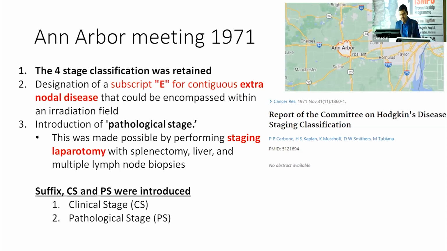When they started doing it, they put in two terms, CS and PS. CS means clinically staged, meaning you have done clinical examination, laparotomy was not done. PS is pathologically staged lymphoma. You have done laparotomy, looked at liver, spleen, and intra-abdominal lymph nodes, and you have ensured that there is no intra-abdominal disease. We are dealing with early stage. So if you want to remember, the introduction of the extranodal site and staging laparotomy came in Ann Arbor, and staging laparotomy is now completely obsolete. Everything else remains almost unchanged till today.